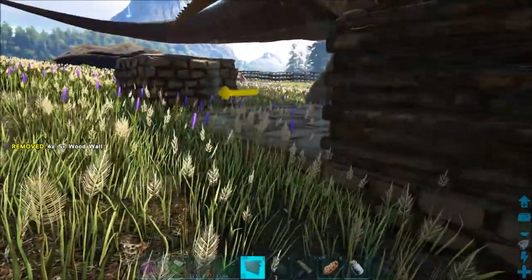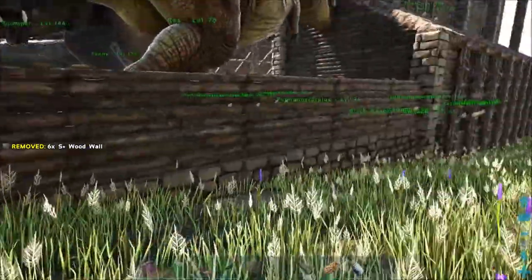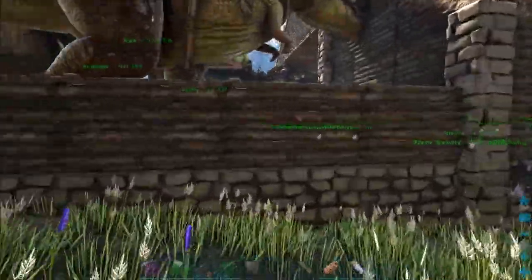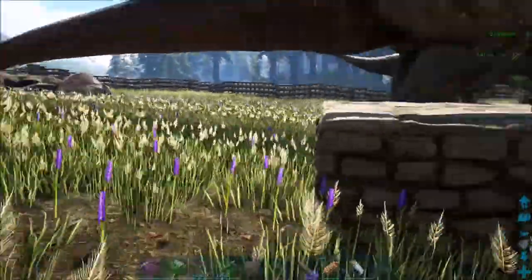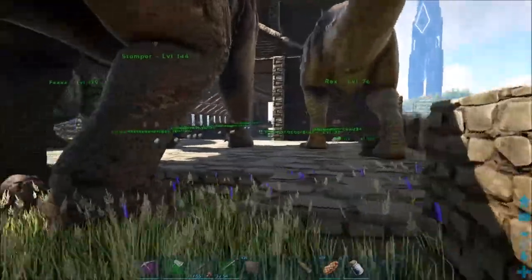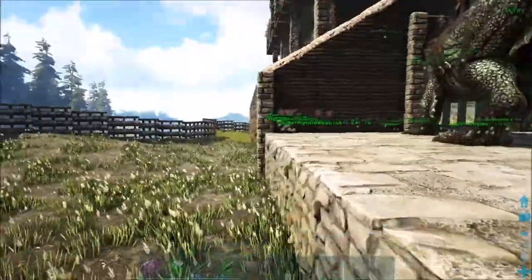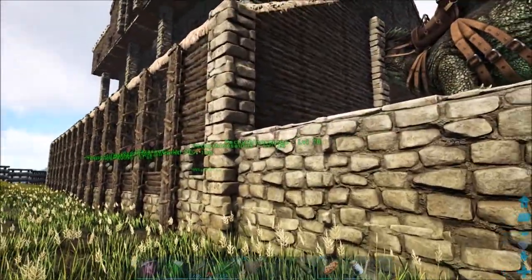So I had this measured out, so it should be an even number at least. So we got 1, 2, 3, 4, 5, 6. Okay, so it's 6 wide. Oh god, that scared me. So obviously not too many things are going to fit in this side, but you know, just continuing on.